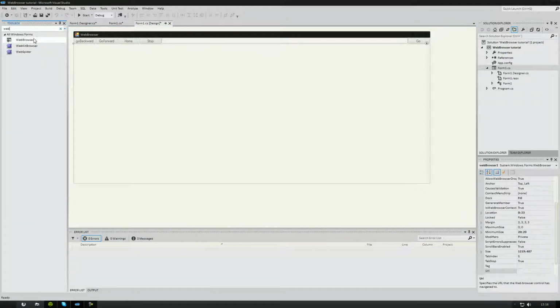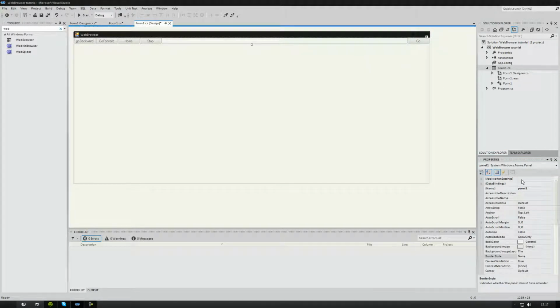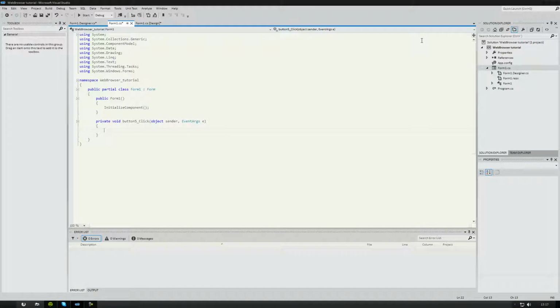So I'm gonna add this, and you can see that it docks to fill directly. If I set it to none, you will see this little box. But fill fills all the space that isn't taken. That's why I set this to dock on top, because then it says, hey, this space is taken, you can't be here. And then the browser says, okay, well, I stay here then. As you can see, the name is WebBrowser1.